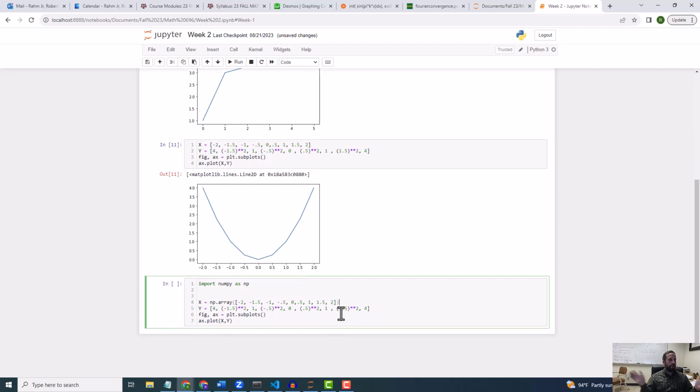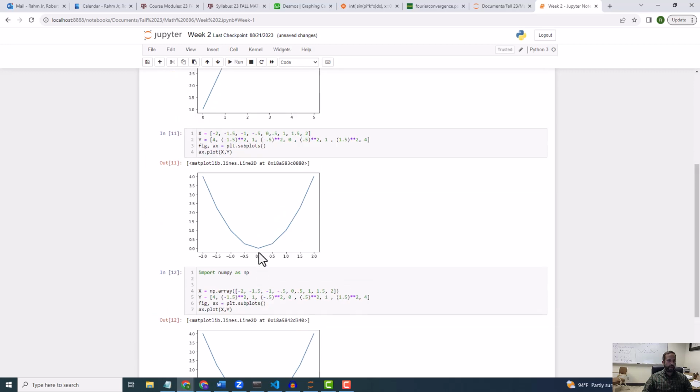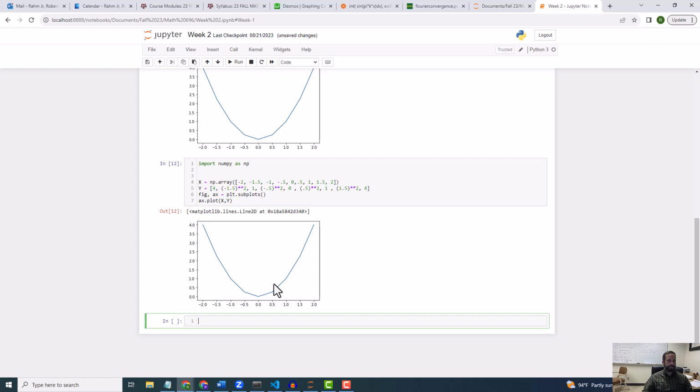Okay, so now x is not just a normal array, it's a NumPy array, which means we can do a lot of new interesting things to it. So let me just run this code. Nothing should change other than I'm doing this import statement. But the plot that we're going to get here should look exactly like this plot. So I'm going to run the code, and again, this is what we get. It's the exact same thing.